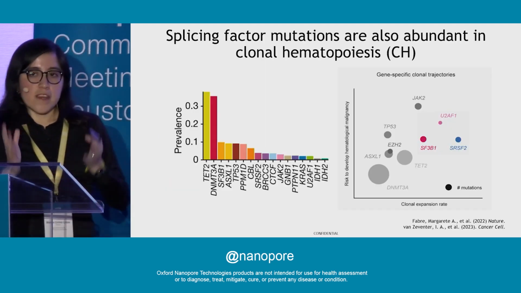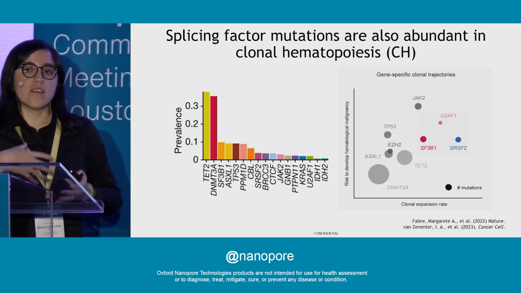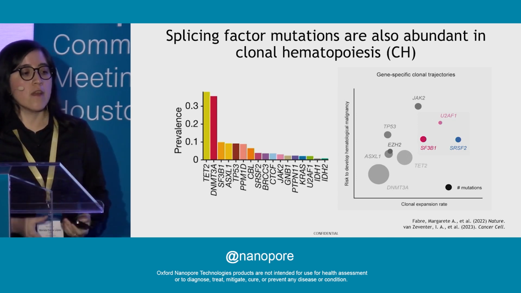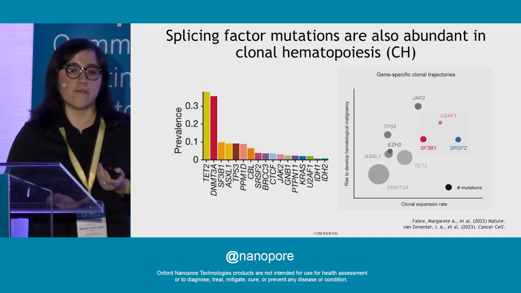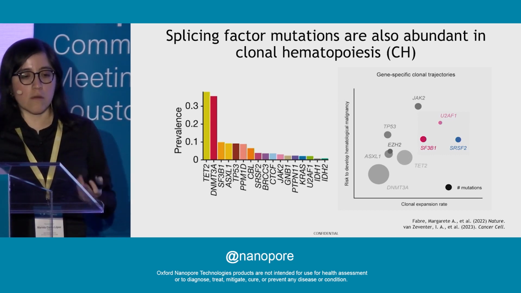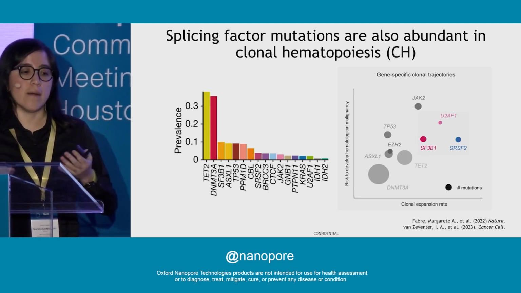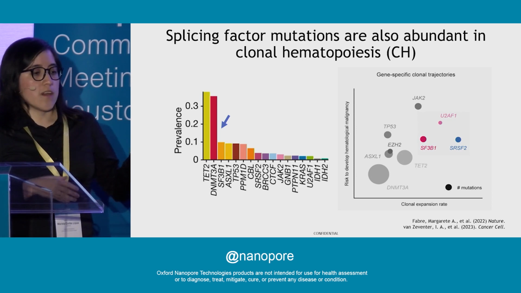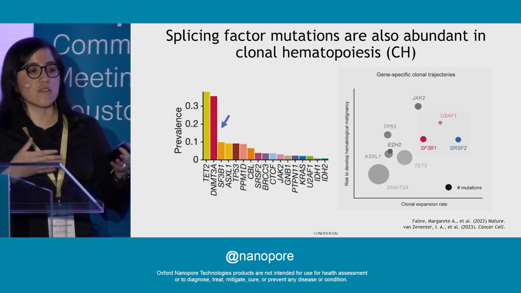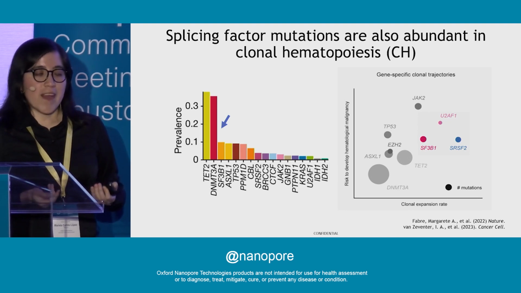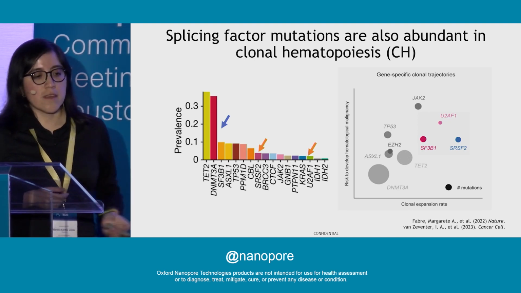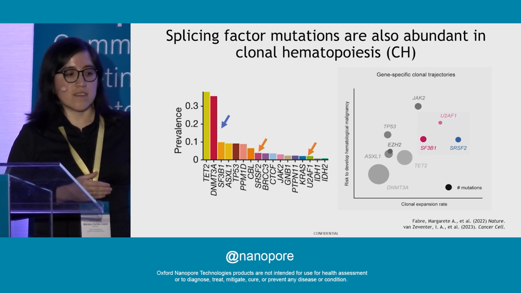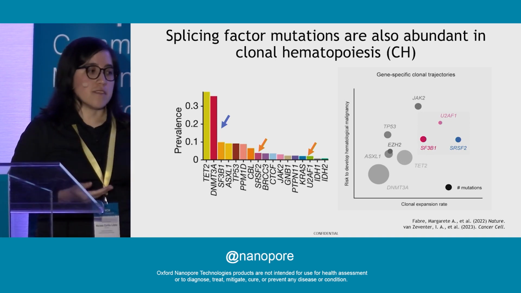And now, given that there are conditions in which clonal expansions are apparent in healthy individuals before the disease, we also wanted to look at the effect on these patients that are completely normal, but have this clonal growth. This is important because it has been observed that one of the most frequently mutated clones in these normal individuals tends to also be splicing factors like SF3B1 or others. And moreover, these splicing factors also carry a risk for the development of the disease.